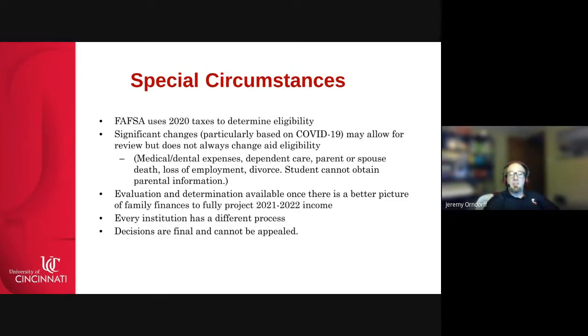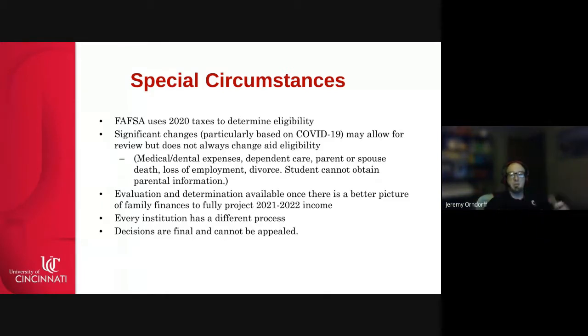If you've had something happen, this might be loss of job, or a loss of job and then a job that's paying less. That's unfortunately the reality for a lot of people. There could be other things, like medical expenses. Maybe you had a large medical issue over the year. It doesn't have to be COVID related, but whatever it might be. And there's a number of other things.